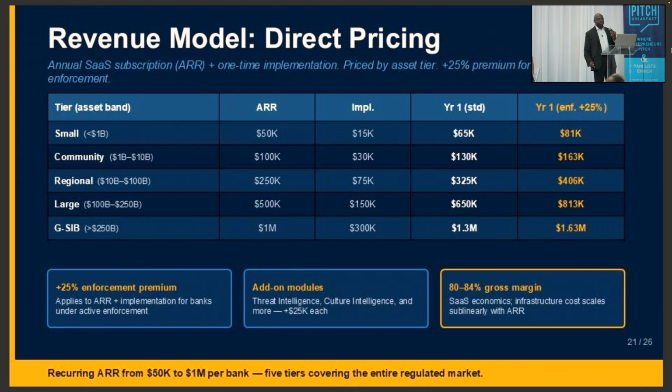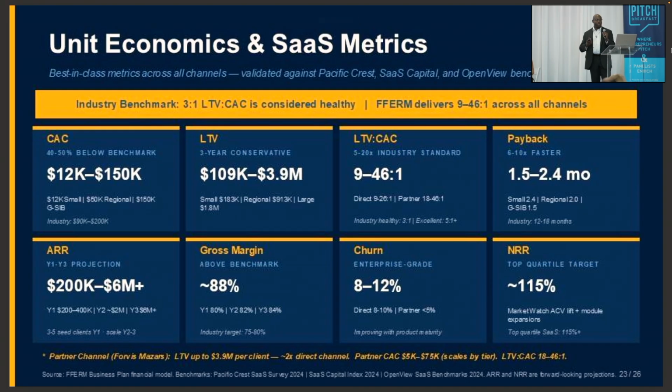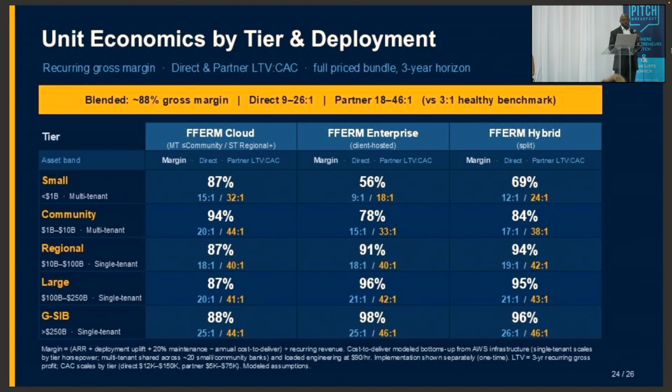Our revenue models, we have two: one direct to banking clients, and another through our consulting partners that have banking clients that we will sell our product to. These are success factors. Some of the things that we're looking at are the ARR associated with our organization, our CAC, our gross margins. Those are the things that we're focused on, and those are the things that we're going to highlight. And finally, how we execute our implementation of the application, which is through cloud, enterprise, and hybrid.